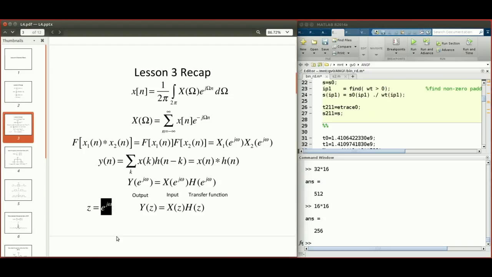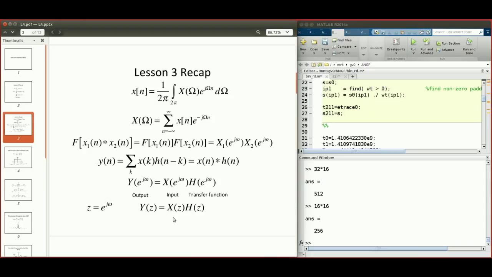of this particular basis function. It's an eigenvector of a linear time invariant system. It's a consequence of that, basically. Of course, you can replace e to the j omega with just a complex number that's called z. You still get the same kind of property. If you do a z transform, in the z transform domain, convolution still becomes a multiplication.